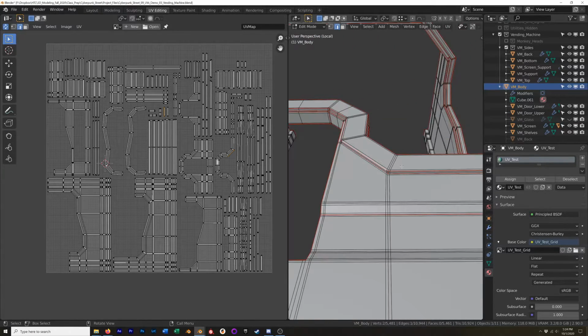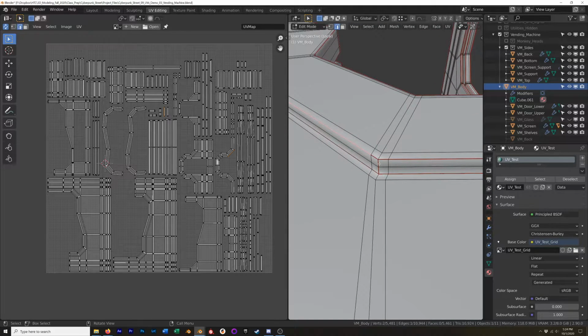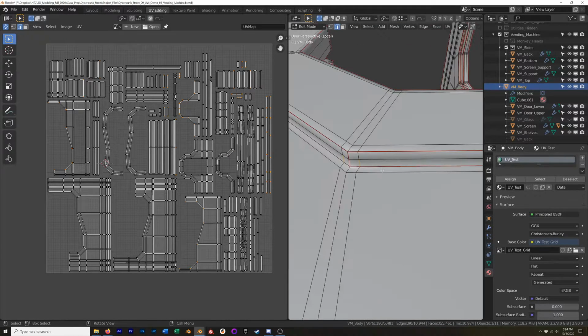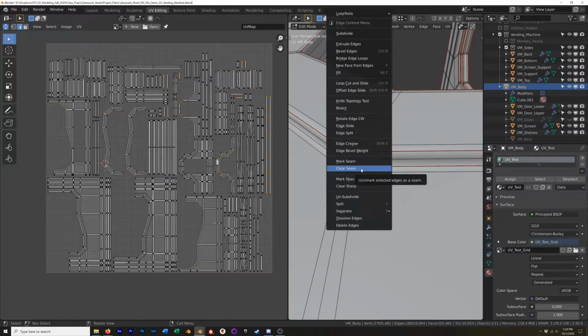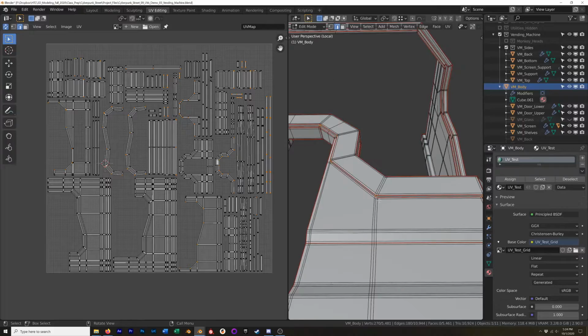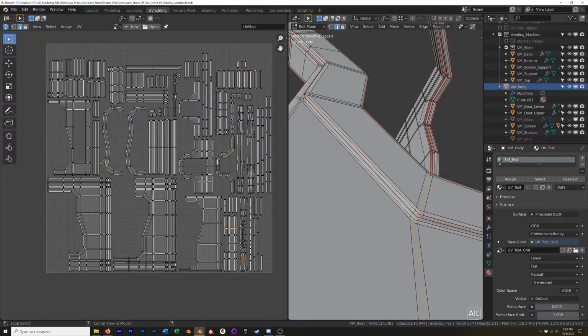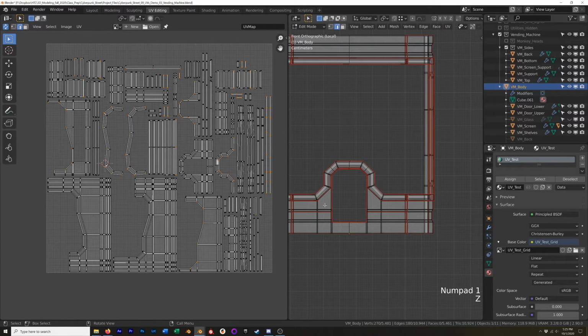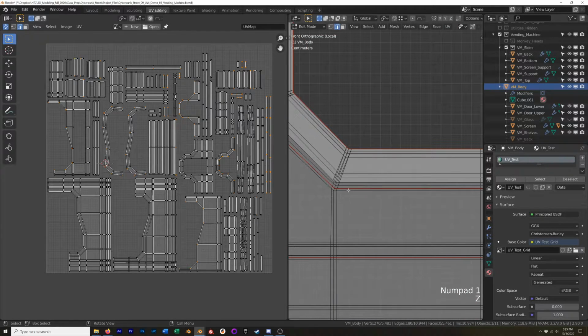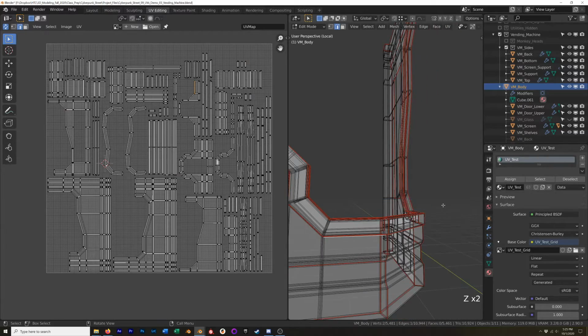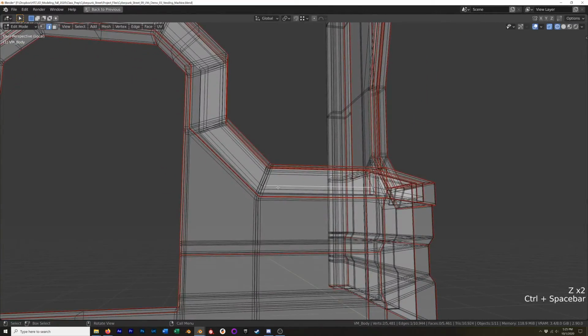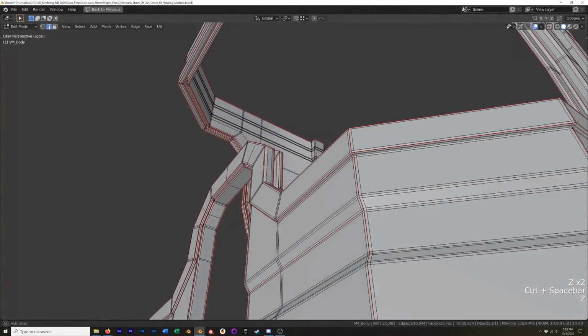So, the exception being all these seams that I just cut here, and I apologize for having to go back here, but we can just Control-Alt and click on both of these edges, and we can clear those. But we actually don't want to clear all those seams. Okay, here's what I'm going to do. I'm going to Control-Alt click on one, hold Shift, select the other, go into wireframe. No, it's not going to work. Trying to find a visible way to clean these up so you can actually follow along.